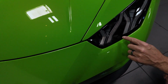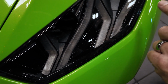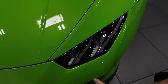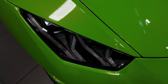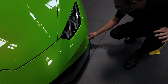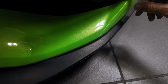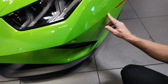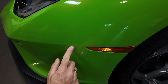There's a hair bit of patina on these headlights. No, that was a bug. Boy, okay, I take it back. There's barely any patina on these headlights. I'm still looking down here on this lower grill. There's a little something right here. Looks like a little bit of goo. I'm not really sure what that is. We'll get the goo off. It's no big deal. Right here, is this just goo? Yep, that's just goo as well.